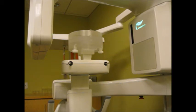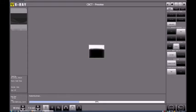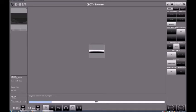This is the first of two CT scans that we need to take daily for inspection. So this is the screen showing the acquisition process, while we were pressing the exposure switch. You can see on the screen that we are taking the image. And after the reconstruction process is completed in the computer, the system will generate the DICOM files.